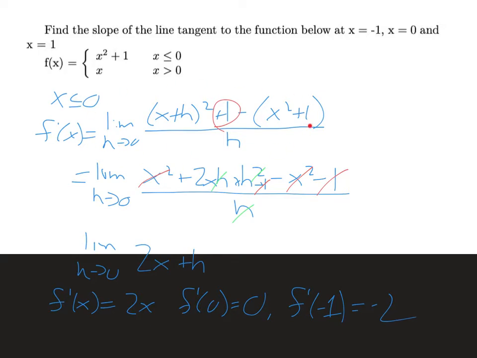Now, I could go through this work and I would arrive at that conclusion, but we can be smart and say, well, hang on, I need that derivative to figure out the instantaneous rate of change, the slope of the tangent line, because it's different than the average rate of change. It's different than the slope of the secant line. But for the second piece here, I don't need that. So, for x greater than 0, f prime of x is just 1. And thus, f prime of 1 is 1.